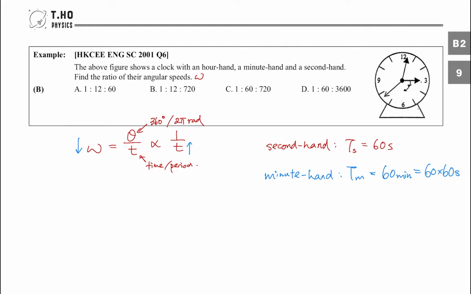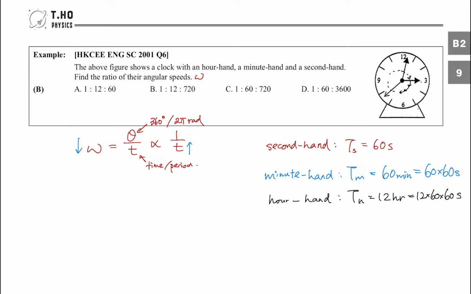Lastly, for the hour hand. Hour hand, 1 hour it move a little bit, 2 hour, 3 hour, etc. How much time does it need to take for the hour hand to complete one cycle? 24 hour or 12 hour? Okay, so it should be 12 hours. Think about that. It's not 24 because one cycle. So we change it into standard unit. 12 hours times 60 times 60, that is in second.